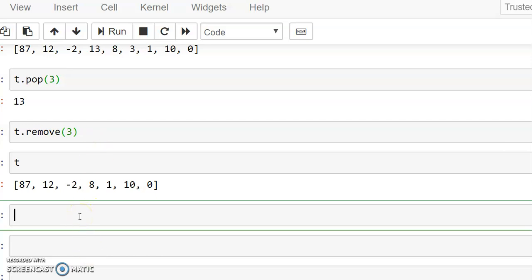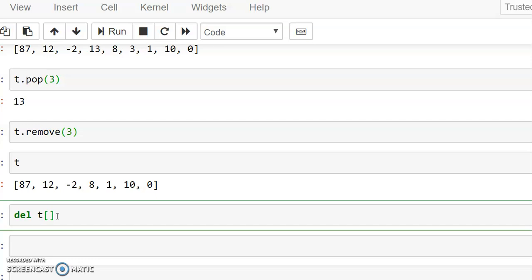Now we can use an operator. Del is an operator on the list. So this is a different way of doing it. So these were the methods. Pop and remove were the methods. Del is an operator. Del t.